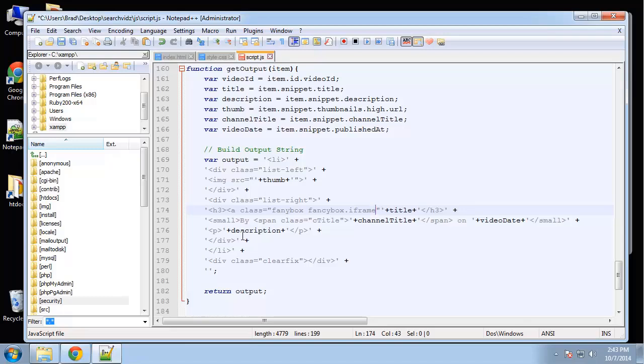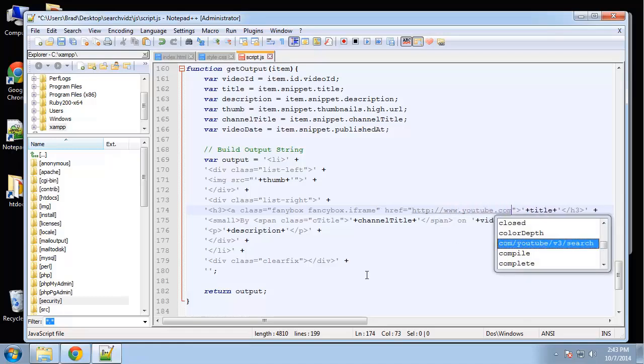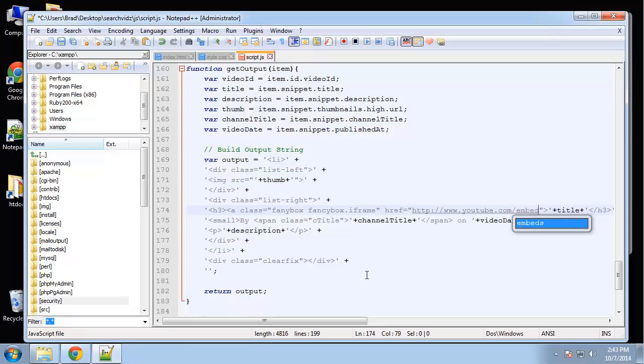Let's see, what else do we need here? We need the href. Href equals. Alright, so this is going to go to the YouTube. It's going to point to the actual YouTube video. Alright, so it's going to go to http www.youtube.com/embed slash, and then we need the video ID.